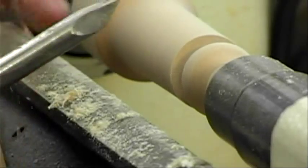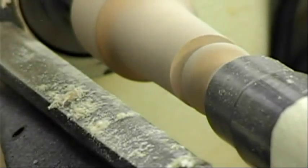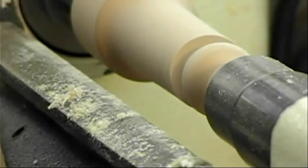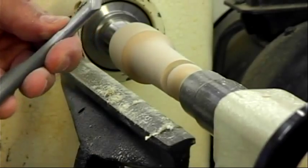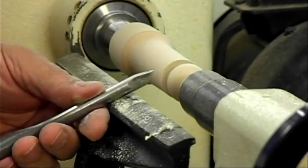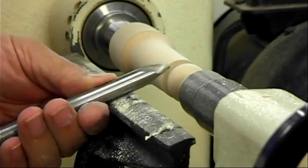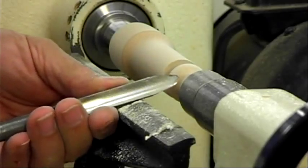Now the reason people have trouble, and normally it's the side that their body's on that tapers out more like a pear, is because their body's in the way, so they push the handle this way, which makes the tool cut pear-shaped instead of round. So what you do, you stand a little off to the left, and when you roll that tool, you let it roll towards your body. If your body's in the way, it stops it and causes the pear.